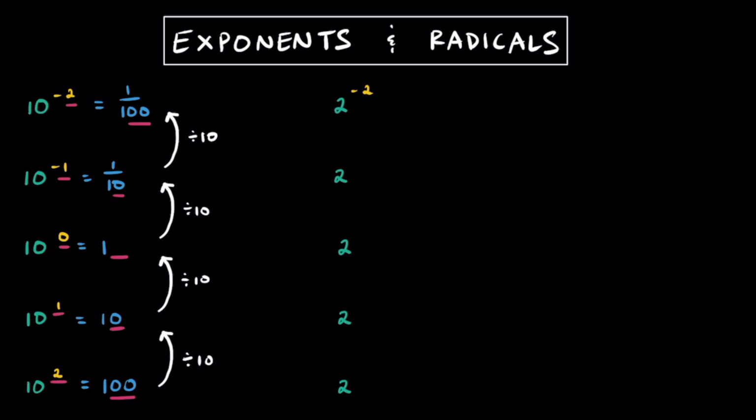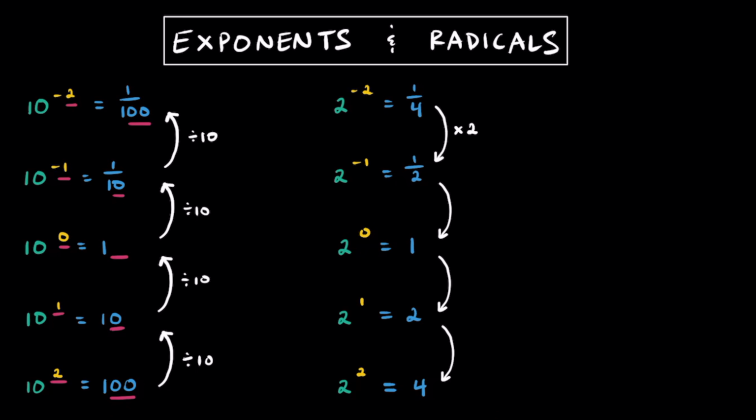Now let's take a look when our base is 2. So we have 2 to the -2, 2 to the negative first, 2 to the 0, 2 to the first, and 2 to the positive 2. Starting with the positive exponents, because it's a little bit easier, this will be 4. This is equal to 2. This must be 1. This is our reciprocal of 1/2. And this right here is going to be 1/4. And here you can see that as we increase the power by 1 each time, we're actually doubling the value of the power.